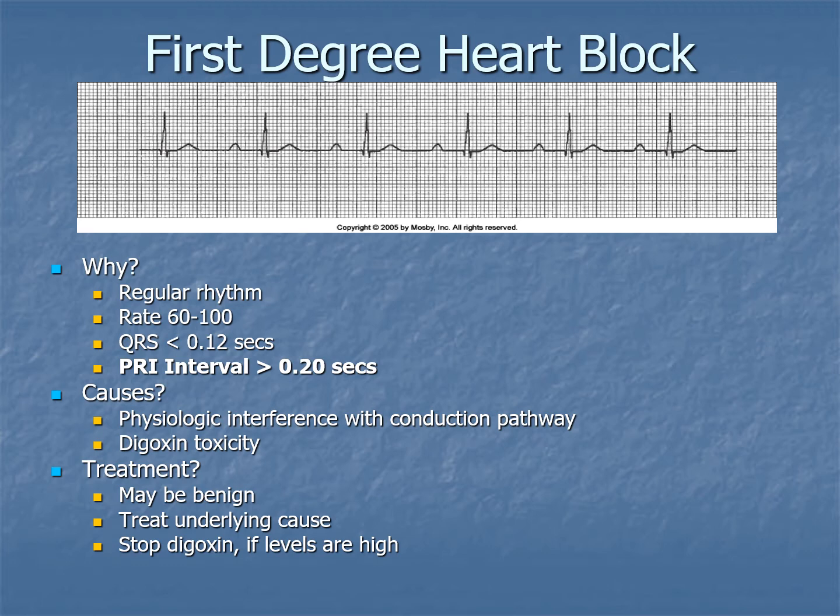Another cause is digoxin toxicity. Dig is not commonly used, but it still is. If too much is given, it can be trying to fix one problem and cause another. Treatment may be benign, so monitoring the patient for any further worsening of the condition. Treat the underlying cause. If it's a dig toxicity, stop the dig, and again, monitor your patient very, very carefully. This is one of your more benign dysrhythmias in and of itself.